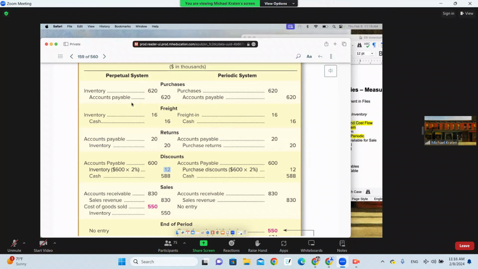On the right, basically, we're doing exactly the same thing as what we do on the left. And I have to give the textbook author credit for laying it out in this way. For each thing that happens, for each transaction, you can look at the left, you can look at the right, and you can say the only thing that is changing is he has all these little special inventory accounts instead of just using one big inventory account.